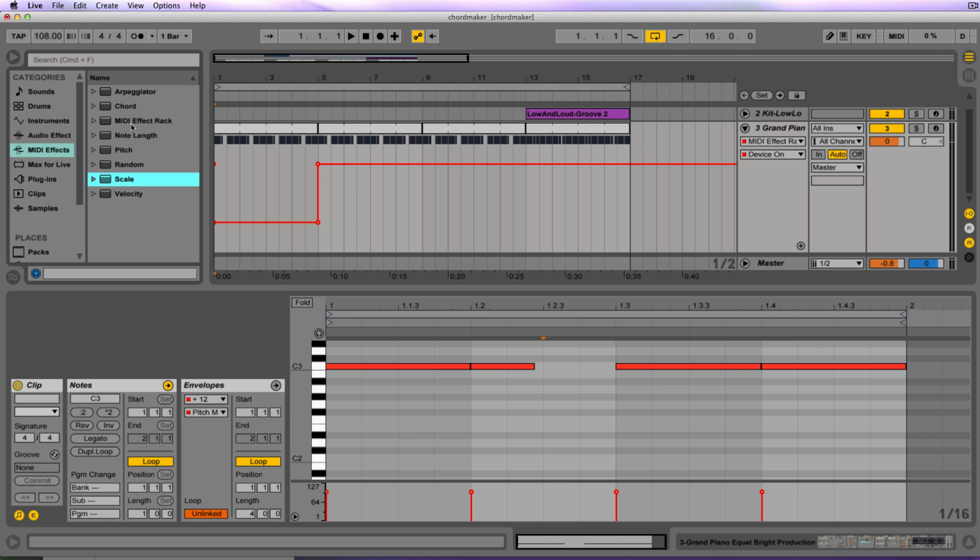I think a lot of people just tend to use loops, audio loops and things, and they don't get into MIDI loops and doing really crazy stuff with MIDI. Beginners, especially. But this is going to tell you how to shoot past the beginning phase and become a MIDI ninja. So let me show you what I'm going to demonstrate here now.